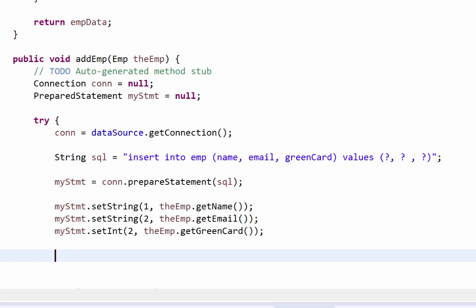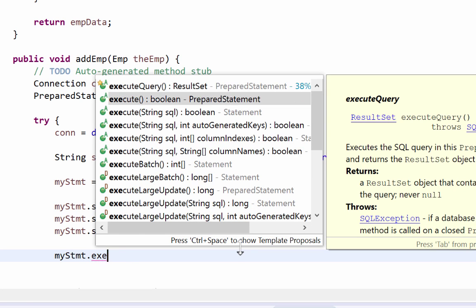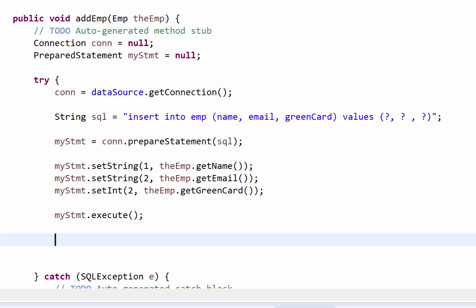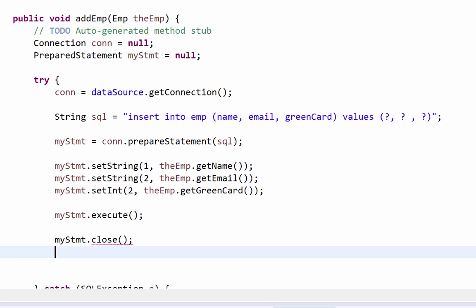After that we can execute our statement. So my statement dot execute. Instead of execute query, we call the execute method. Once it's done, we can close our statement and we can close our connection.